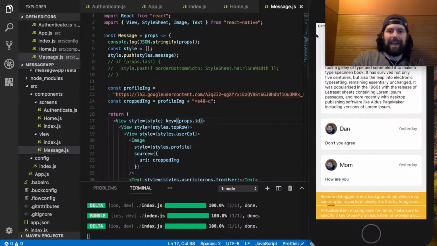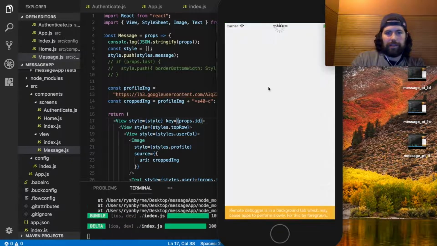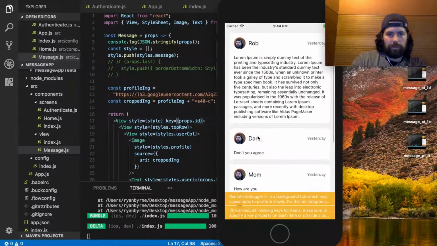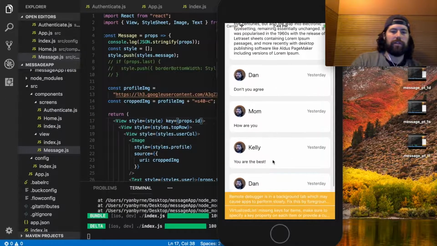So each message has an ID we're going to use as a key. Let's see if that goes away. No, so it doesn't like that. Basically this is a performance thing, so for now it's fine, but React keeps track of your stuff via keys, and that's how it tells what changes. So if you don't give valid keys, it just causes all sorts of issues.